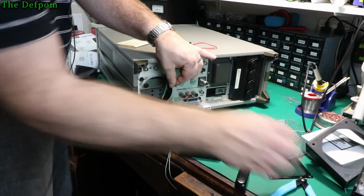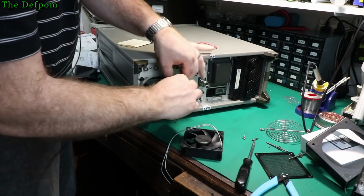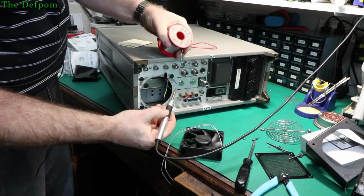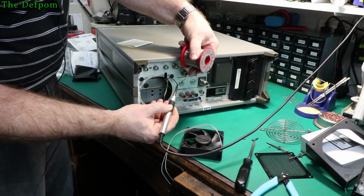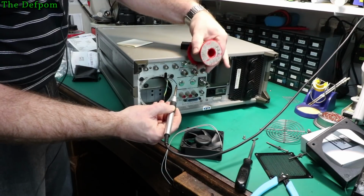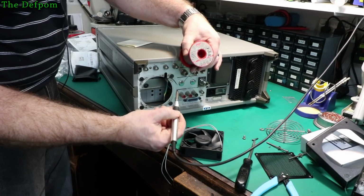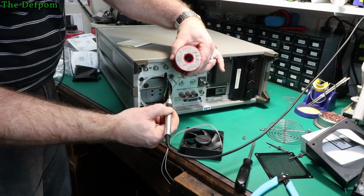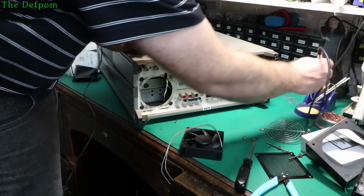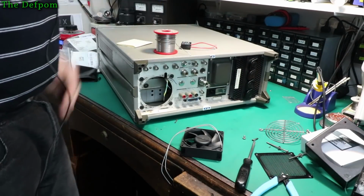So I need to slice this back a little bit so I've got something to solder onto. Put some fresh solder on and try and get it so you can see what I'm doing. Come on, get on there. Get the old crap off there. I just put a blodge of solder on my bench. That's okay. Didn't melt. Not this time.